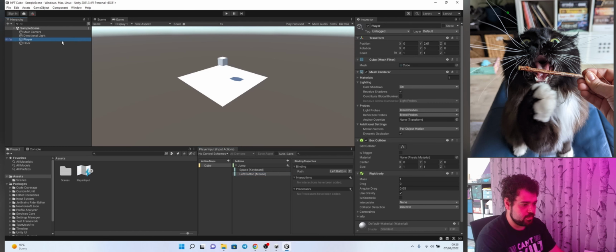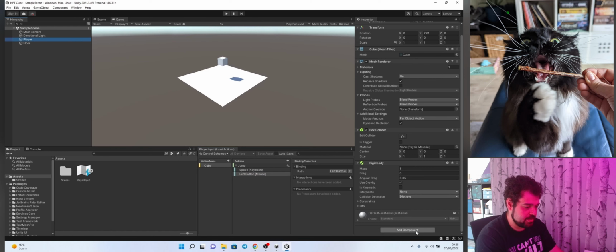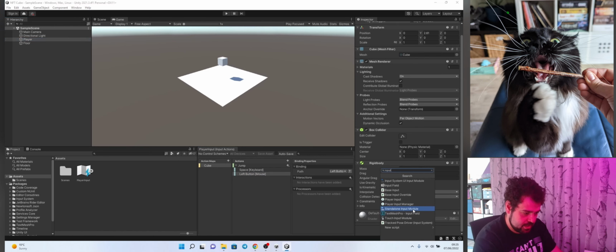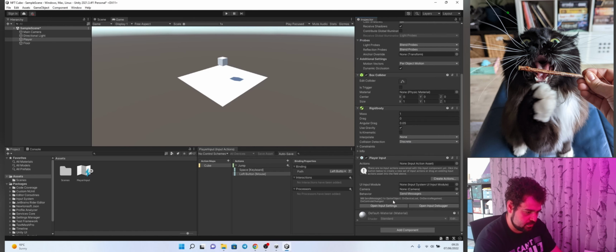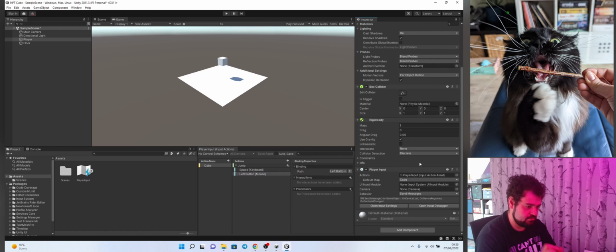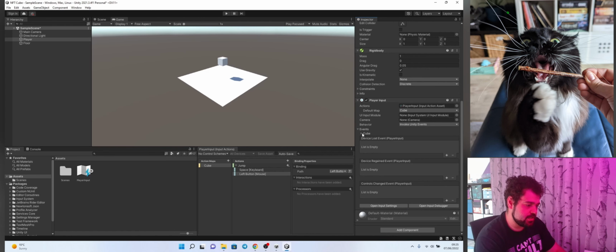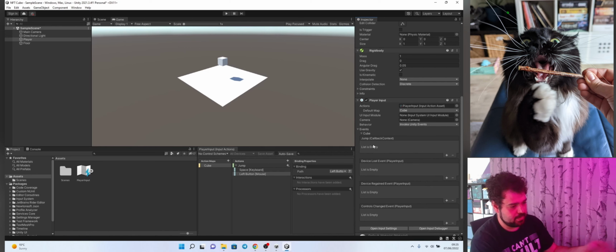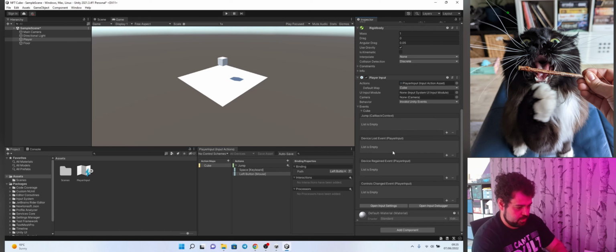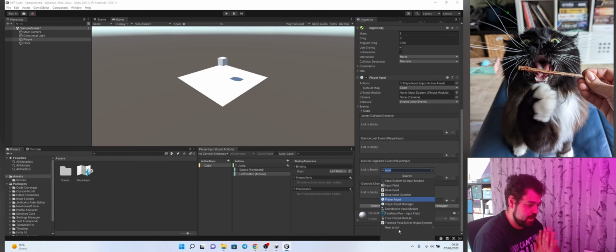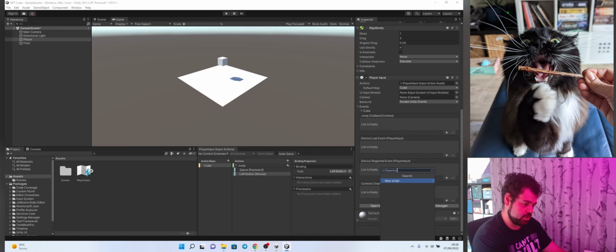With that out of the way, we go on our player. And what we need to do is we add a component of type input, and it's called player input. And in this player input, we drag the action map we did earlier onto it. Lovely. And we change the behavior to invoke Unity events. And you'll see that under events, we have our cube event, because there's just one, of jump. Marvelous. To make this work, now we need to actually add logic of what we want to do when the jump action is triggered. We go add component, and let's call it player action.